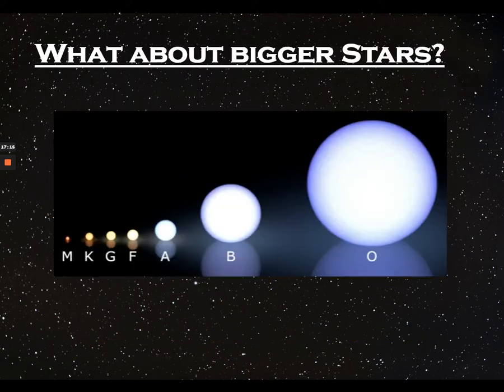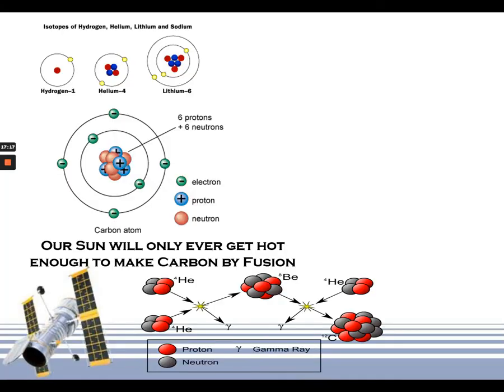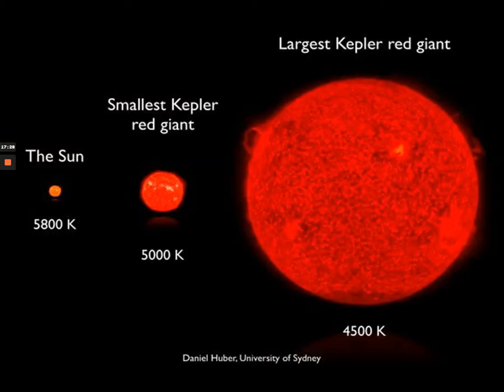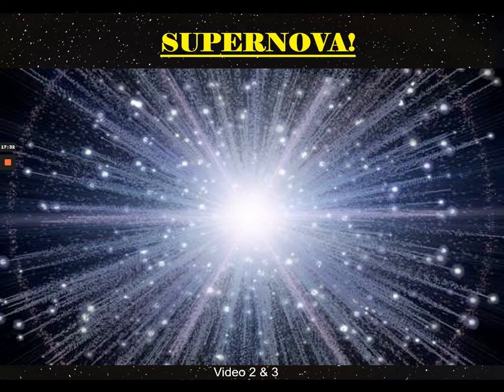So bigger stars, the O class, the B class, they'll get past it. So they'll go from hydrogen, helium, carbon, neon, oxygen, silicon, and then iron. But as I said, that's like a poison to a star. So when that dies, it will go red supergiant, but for kind of the same reasons. And then you get supernova. I put an exclamation mark in there because it's the most energetic thing in the universe, so I thought it was worthy. For the 2-year course, I save up my exclamation mark for this very point.